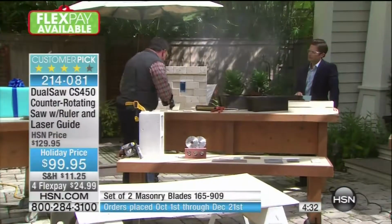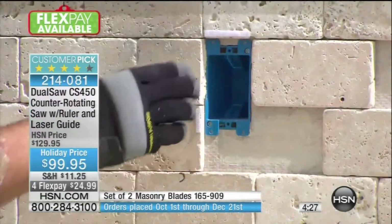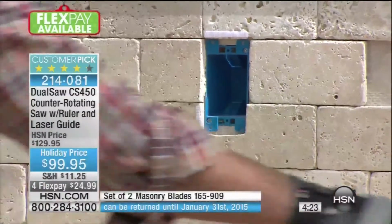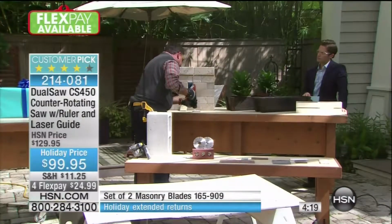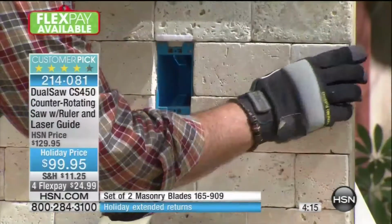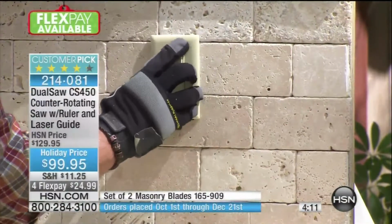And all I'm going to do is come back here and finish this job that we started. Now notice I've got my travertine pieces here. We put a little glue on the back of these. And if you want to do a new backsplash in your house, having the real tools, the right tools, is half the battle, okay? Because sometimes you get out there and you're like, you know what, forget it, I'm not doing this. It's too much work. But if you've got the right tools, look what I've done. That's the piece we just cut. Look how that fit in there. I'm going to put on our electrical outlet, just like this.